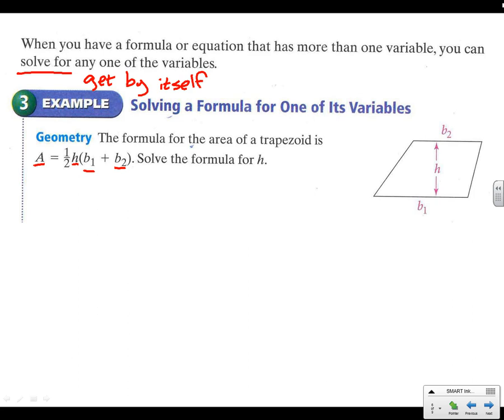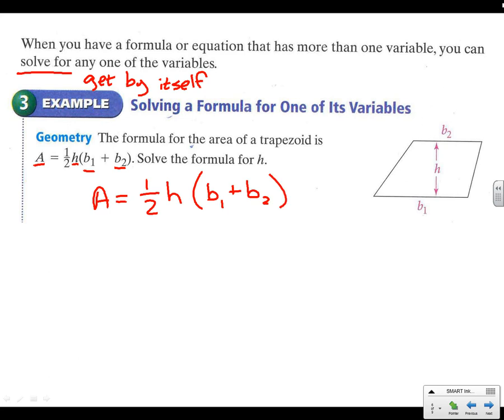So in this equation, right now we've solved for a. Right? A is by itself. But it says, well, what if we wanted to solve for h instead? So we want to rearrange this so that we have the h all by itself. So a little tricky here. So let's see if we can figure this out.